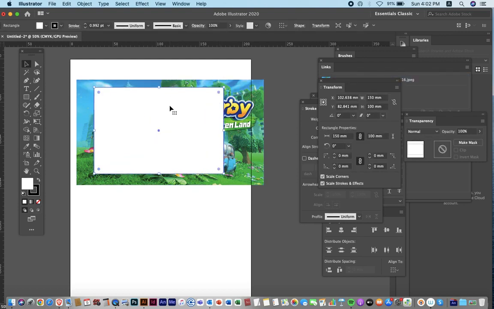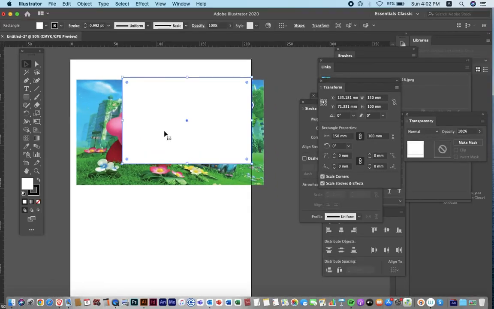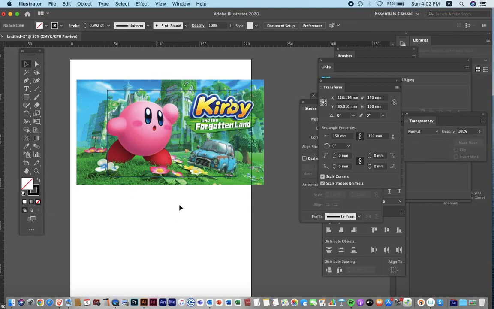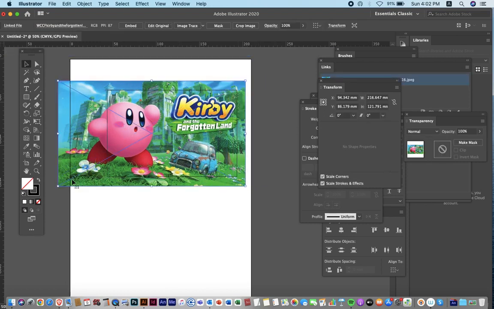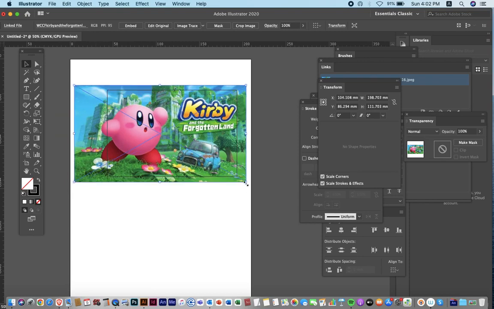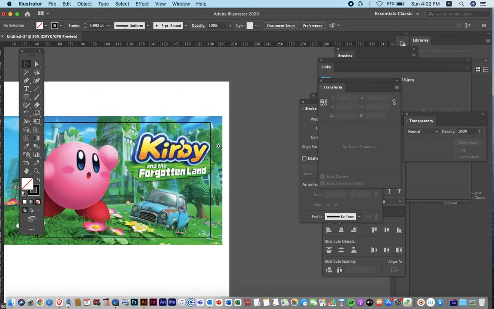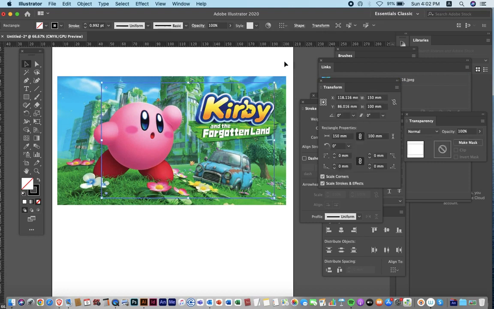So I'll just make it transparent in here. So this is transparent. So adjust the image size. Okay, so this is the image, the size that we want.